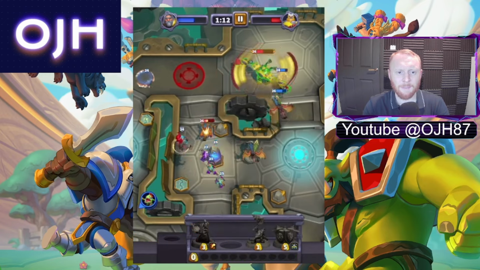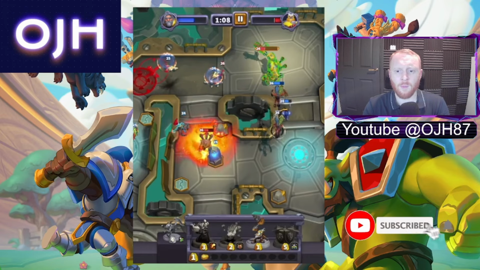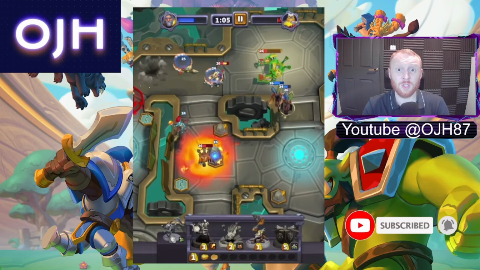Try and keep hold of that middle meeting stone. Get those chests. We've now got a Prowler with the belt on, and a Chimera with the belt on.